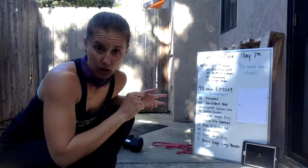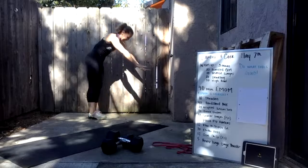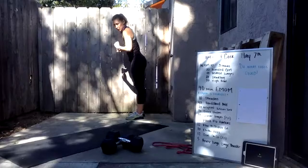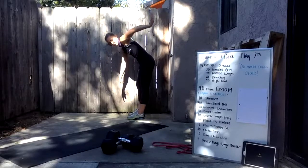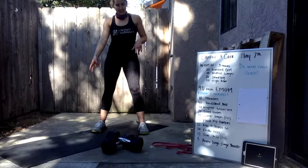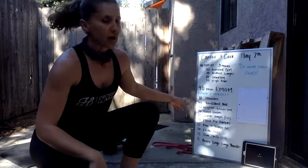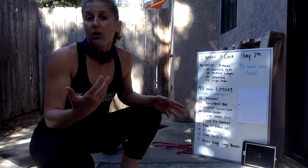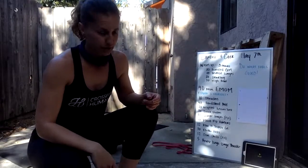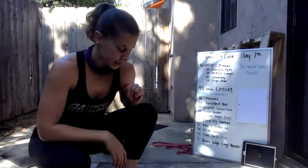First option, at the wall. You can either face the wall this way and kick up as long as legs are straight and we're getting good overhead position. You can turn around, put your hands down and walk the feet up. Same thing, good position, tight body. Or you want to try some freestanding handstand hold. That's also cool as well. If none of those options work for you today, but you want to be inverted, I would say just a down dog hold. So you're still inverted, but a little less taxing on the shoulders and the core for that 40-second hold.